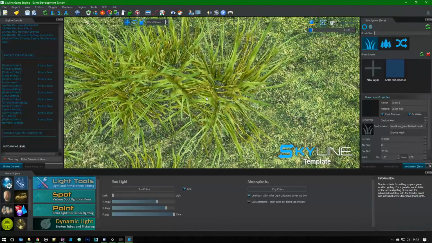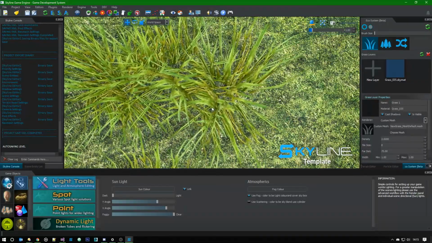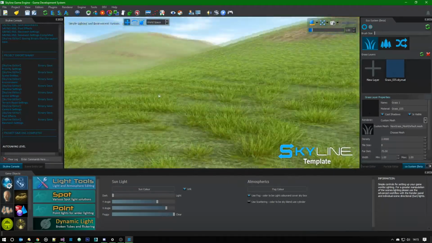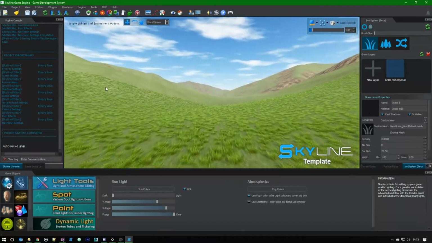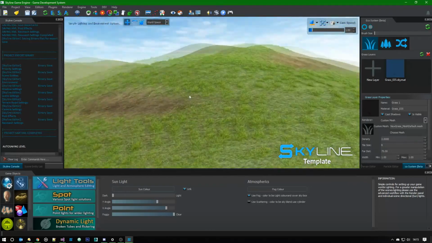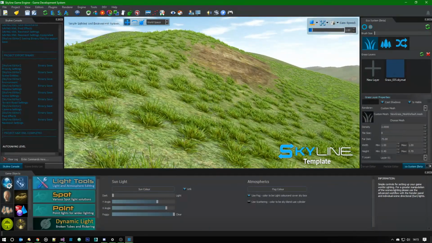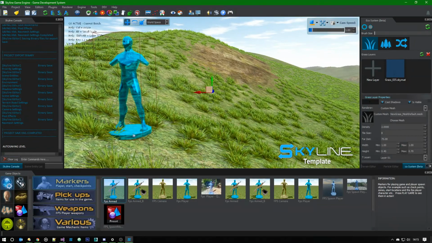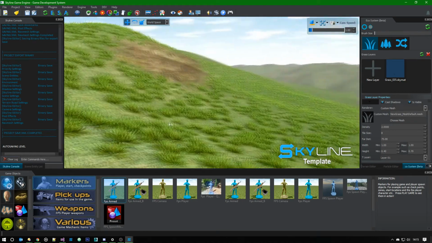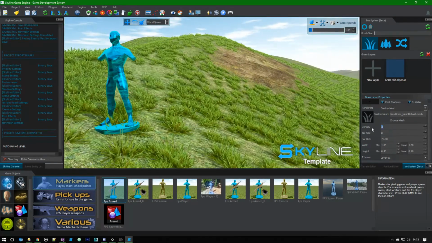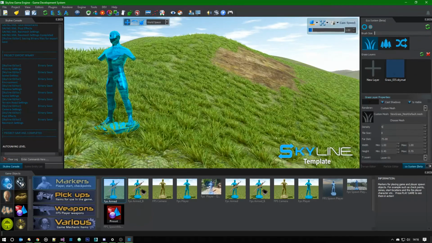But you can actually go into a modeling program and make your own, as long as it's using one submesh and less than 65,535 indices, it should load in and work. Let's just check the scale of this grass against a player. So let's increase our density so we can get a good looking scene.